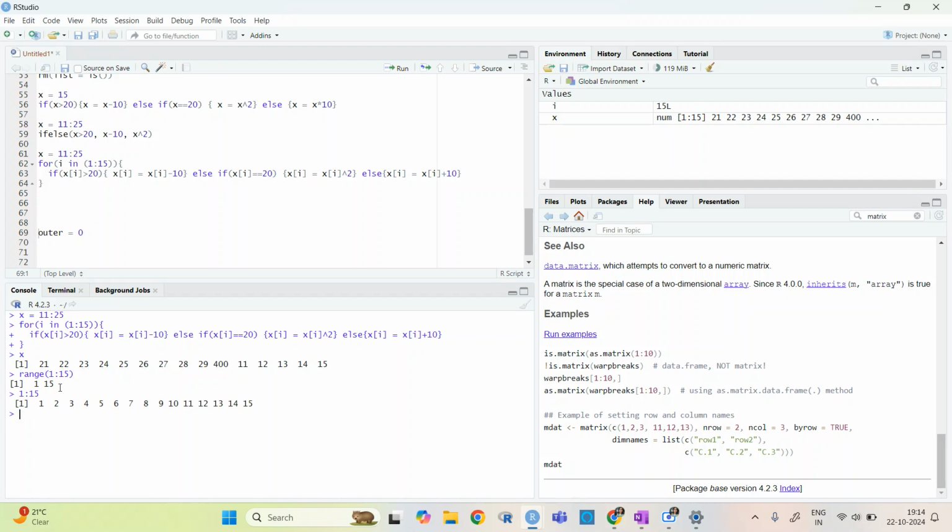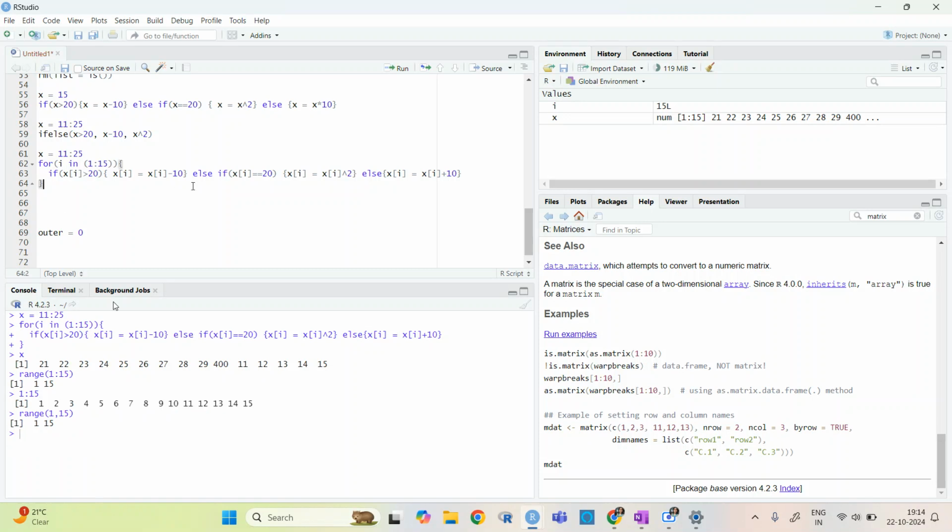Okay, so sometimes it may happen, so you need to make sure that you do not make this kind of mistake, because I was also unable to understand what I had done wrong. So when it is 1 to 15, otherwise I think you can give range as 1 comma 15. No, okay, so when it is a range we give it differently, but you need to give this 1 comma 15.